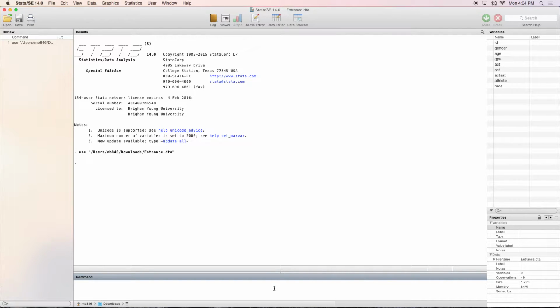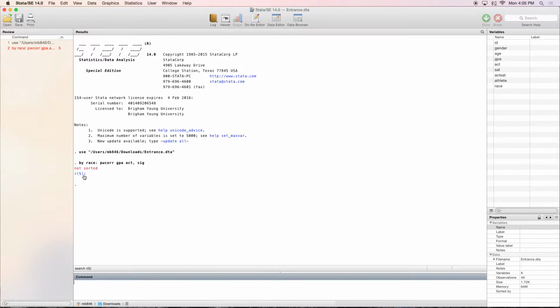And the question sometimes arises if you can do a correlation or a regression or some other statistical test based on something like race. And yes, you can. Now we're going to be doing something called the by command. So you just say by race or whatever variable you want to, but usually race is a good one. Let's do a correlation, so pwcorr, and let's look at GPA and ACT with significance levels.